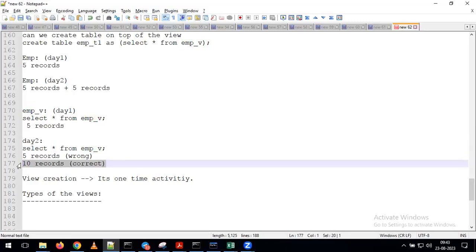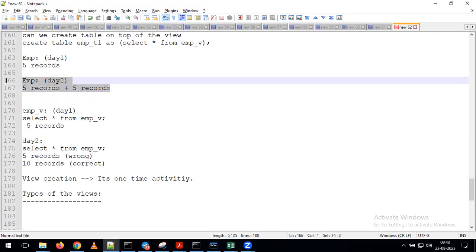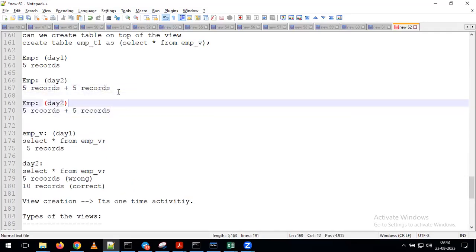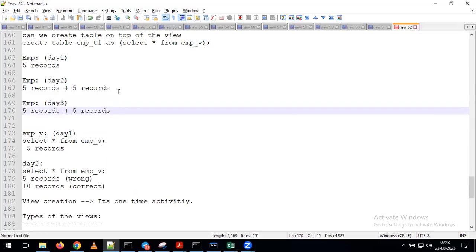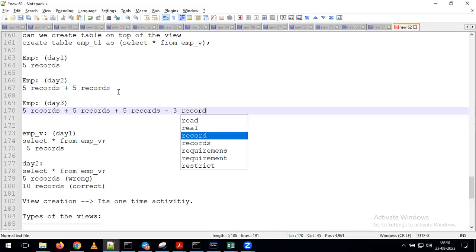So indirectly, on top of the table, whatever operations we perform, every operation will automatically be reflected on top of your views. Now, for example, coming to day 3, on top of this table, just assume I am adding 5 more records, and after that I am removing 3 records on day 3.